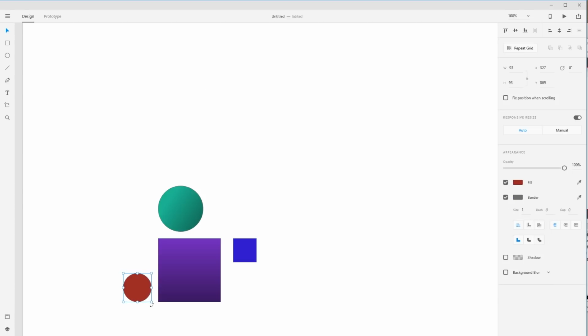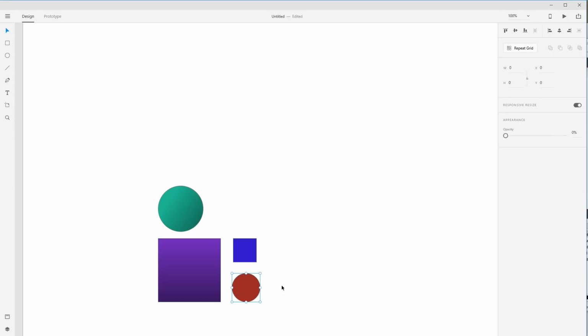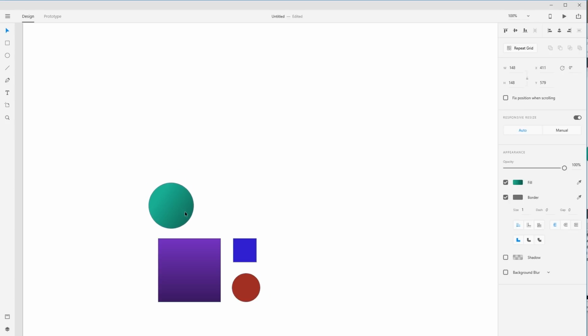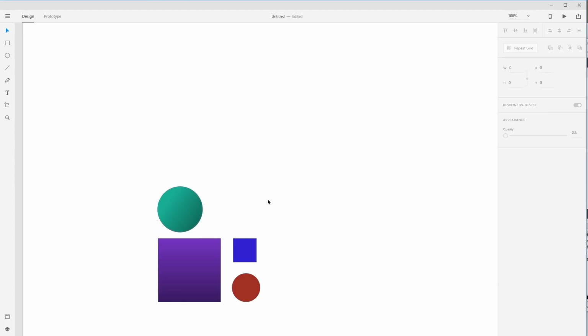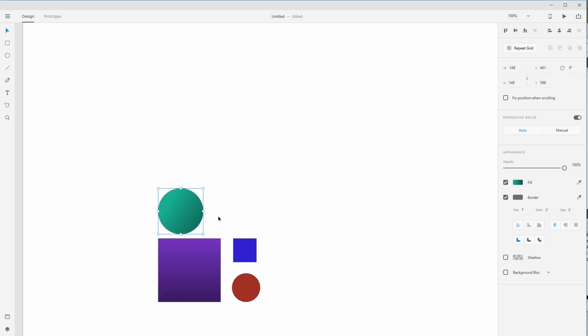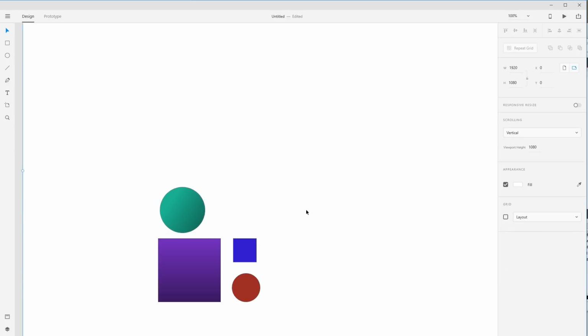But maybe you want something that's like a little bit off and you don't want to have to like select it and then move it with your keyboard because you just want to drag it where you need it to be. One way you can do that is when you have your selection going, the smart guides are automatically going to try and lock it into place. But if you hold Control on your keyboard or Command if you're on a Mac, those smart guides disappear and they don't show up anymore. And as soon as I let that go, you can see that it's locking back into place like that. So while most of the time this is really handy, every now and then if you need to get rid of it, again, it's Control or Command on the keyboard while you're dragging and those smart guides are gone.